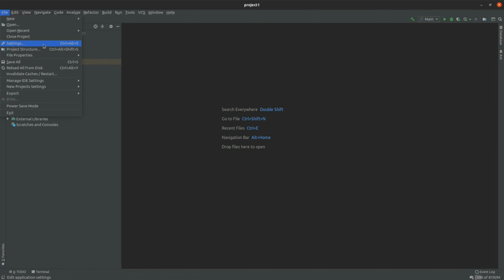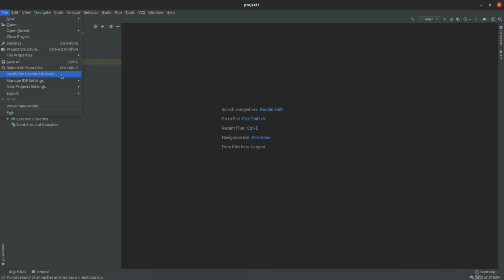So you have a lot of options here at the settings, general options, but you also have specific project options for the current project by using this project structure submenu. You also have the Save All option with the Ctrl+S shortcut, but actually IntelliJ saves automatically, so you don't have to use this on IntelliJ, differently from Eclipse or other IDEs.